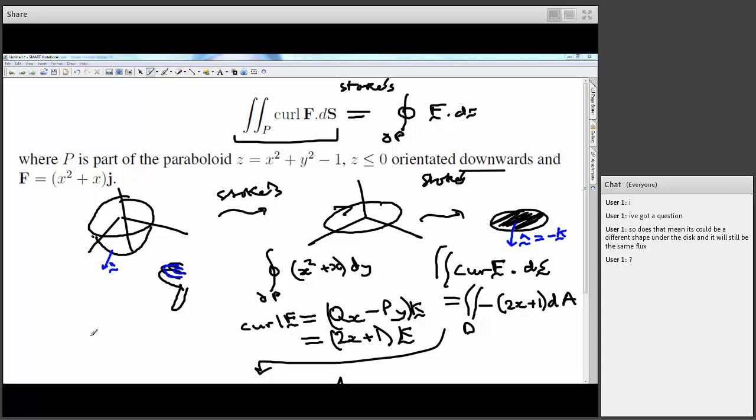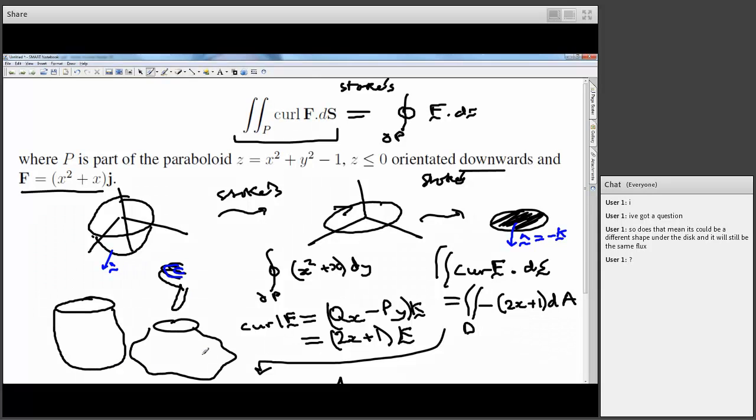Boundary was the same. In this case, this vector field here is defined everywhere, and the curl, if you work it out, is always well defined. So this is completely smooth. So if you got a surface with that boundary, like that, or bulging out, any of those sorts of surfaces, and you worked out the flux of this vector field out through the surface, no matter what the surface looks like, you always get the same answer. That's correct. And the reason is because the vector field we're considering is a curl. That's part of it.